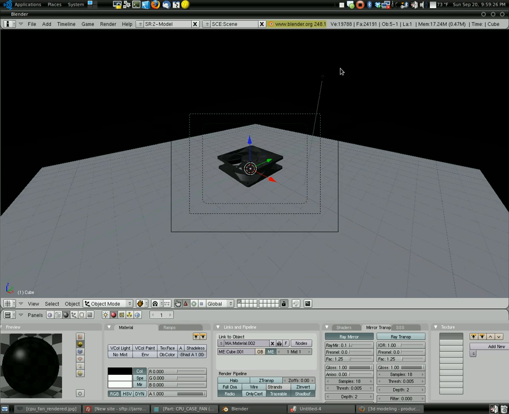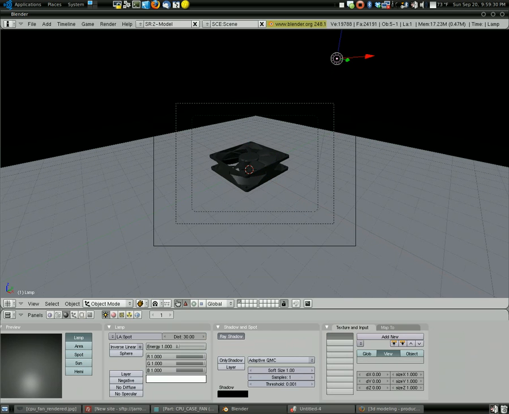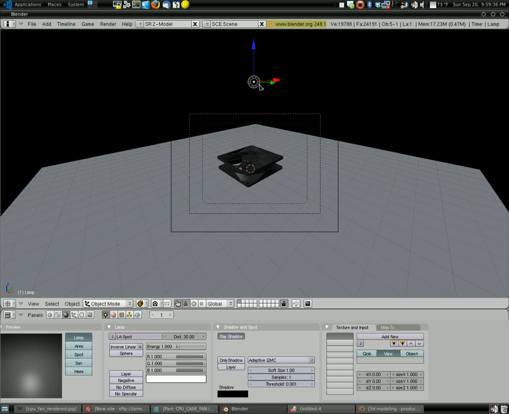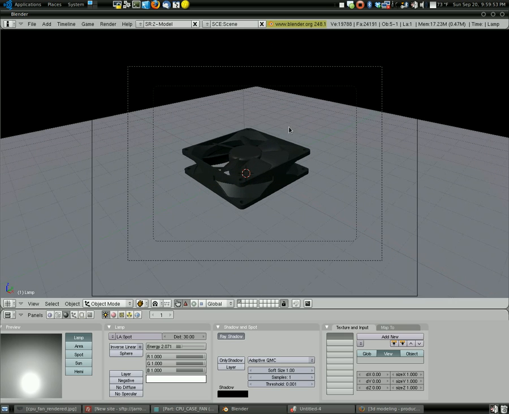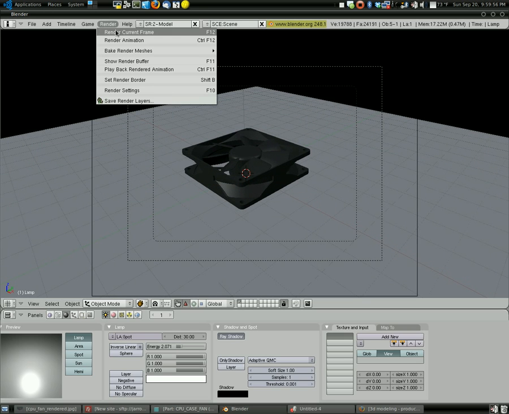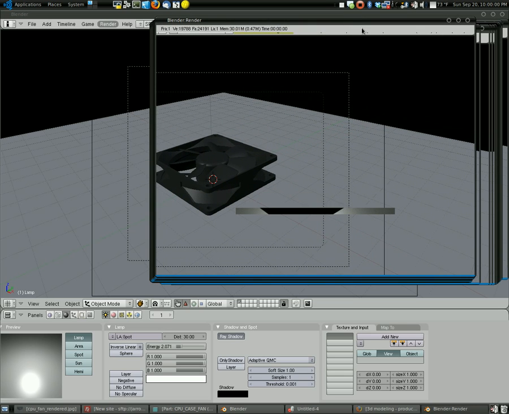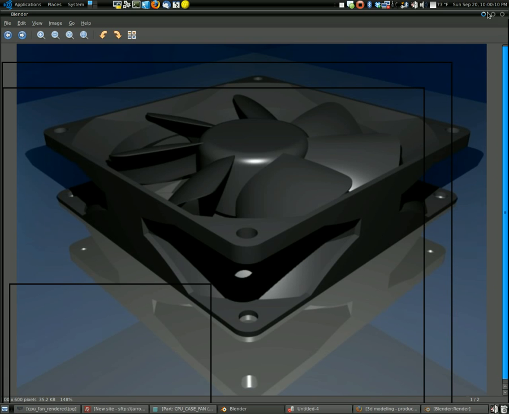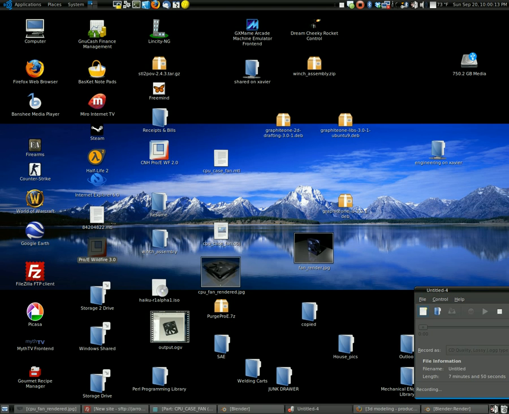One thing we do need to do is move this light object just to kind of get it a little more centered over our fan. And then I'm going to come down here to the energy slider and increase this to about 2. Now all you have to do is go render the current frame, and within a matter of minutes you'll have an image that looks similar to this. From there, all you have to do is just do a save as JPEG and you're good to go.